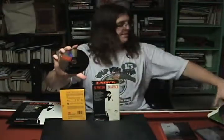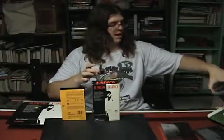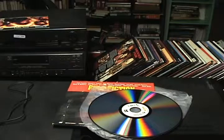Now, if you want to think just disc size, you have your Scarface DVD, then look at your Scarface Laserdisc. That's a huge difference right there. They are two-sided aluminum discs, and they're coated with plastic. They have analog video, which is natively composite, and they also have analog or digital audio, usually Dolby Digital or DTS, and that audio is in CD format.